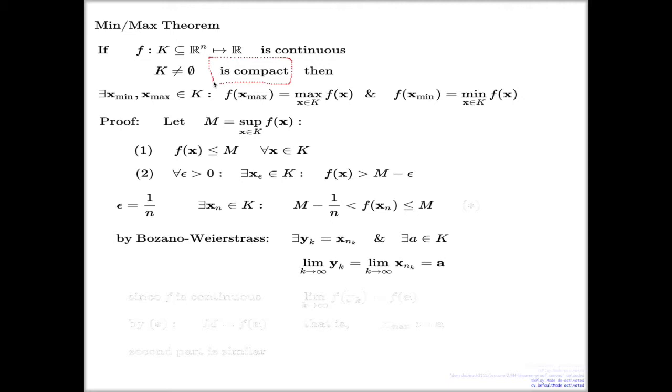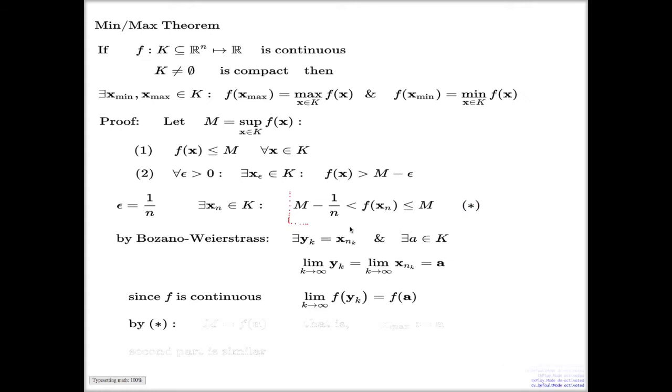And now I'm going to forget about the rest of the sequence. I'm going to focus only on this subsequence because it has this extra property. It is converging. So what I'm going to say now is this. I'm going to write this up for my subsequence. First, because f is continuous and this sequence is converging, the values of my function taken on this subsequence only will also converge because of the continuity. Continuous functions applied to a converging sequence return a converging sequence. So these values will converge to f of a. That's the continuity assumption.